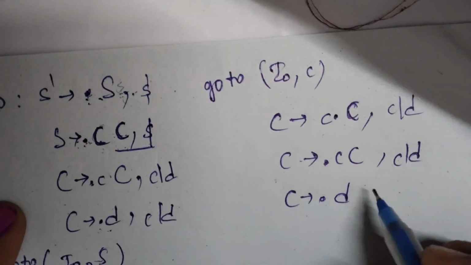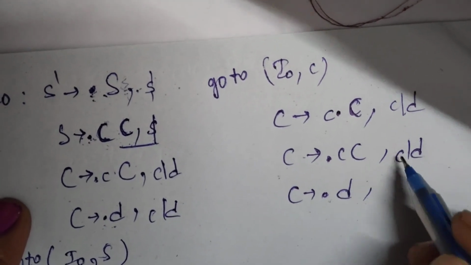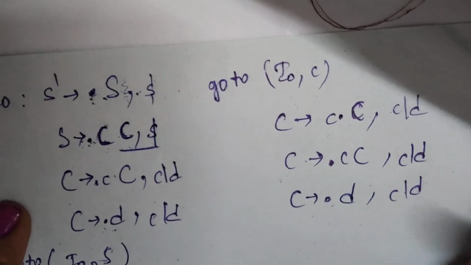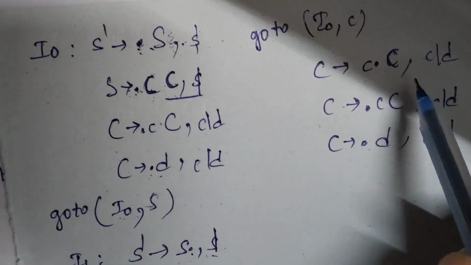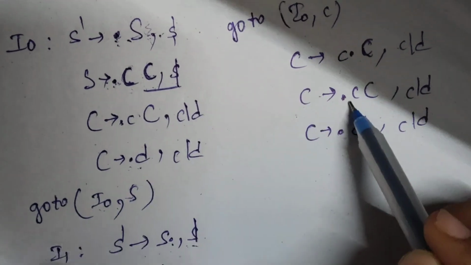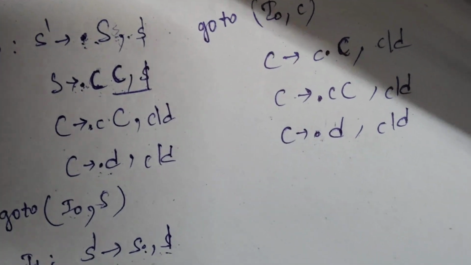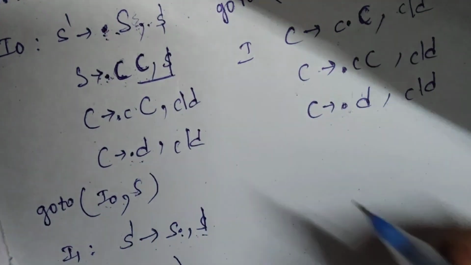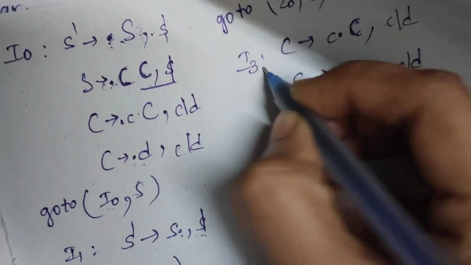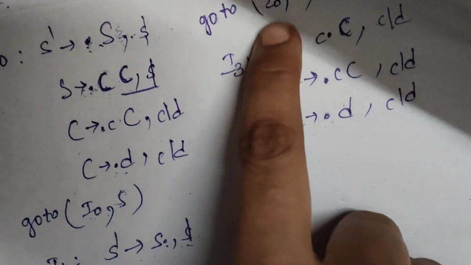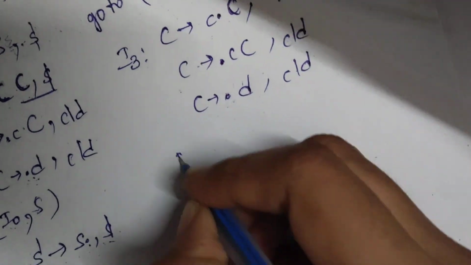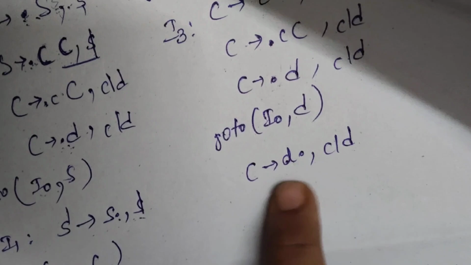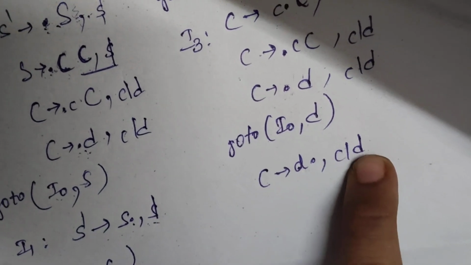Now the dot is followed by a non-terminal capital C, so we need to write all the C productions again. After writing the C productions, you can keep the dot here and write the lookahead symbol, the same as we have for the first one only. Okay, the dot is followed by a terminal, so we can stop the construction here. As we have not got the same production anywhere else, we can identify it as a new item. Okay, so let this be I3.